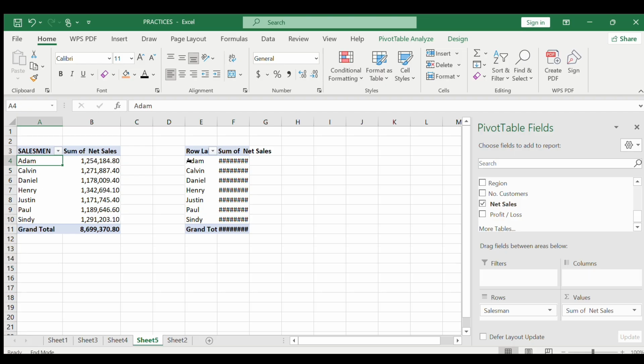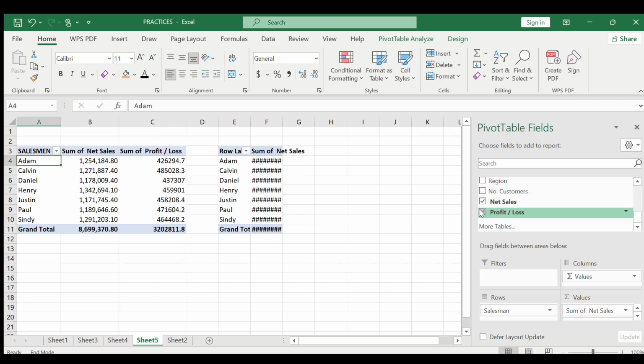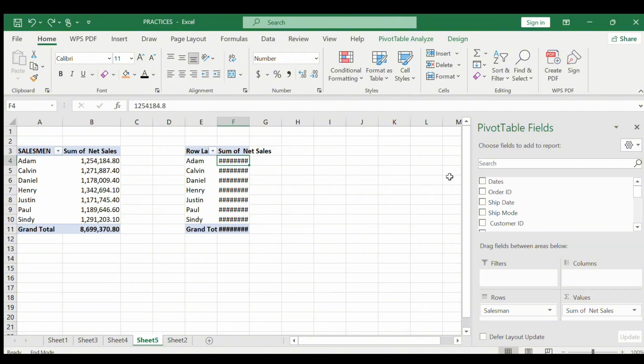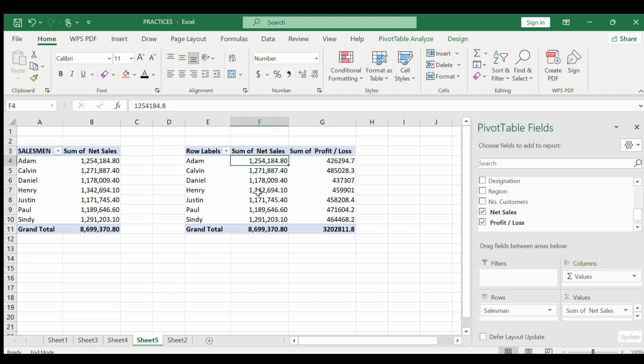So in this place, I'm going to drag the segment and the profit and loss. So let's see each segment. Let's see their profit and the loss. I'll also add it to this. So I'm going to go to profit and loss. Okay, it's already here. I take it. It will come to this place. Control Z. This is the table I'm working on. So I'm going to add it in this table. Alright, so I click on this. Automatically, this table now has the profit and loss column and also the net sales.